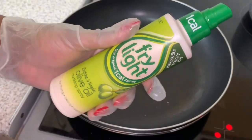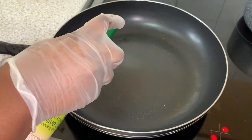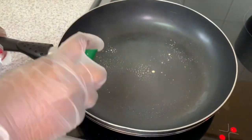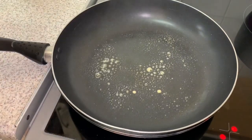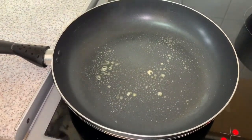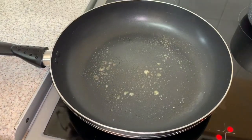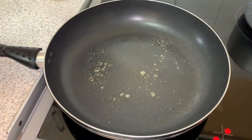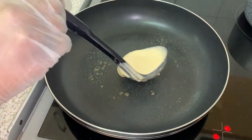Using my pan, I'm going to ensure that I preheated my pan prior to frying the pancakes, and I lightly sprayed it with my cooking spray. And once this has been sprayed, I'm then going to add in the batter of the pancake using my ladle. So I'm just going to use 1 scoop, and I'm going to allow this to fry until it's nice and golden on the other side of the pancake.